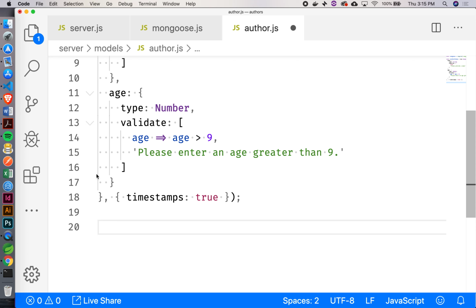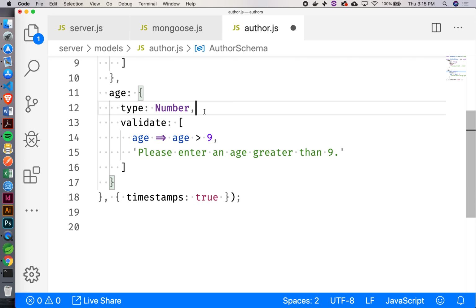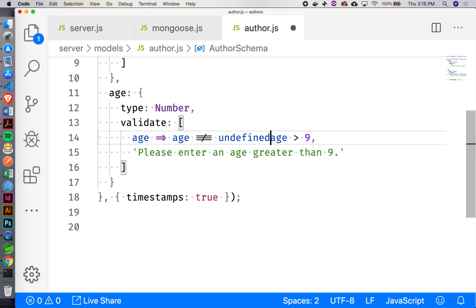All right. Let's do that then. Or I could just make this a little bit more compound. So let's say age is not equal to undefined, and age is greater than 9.